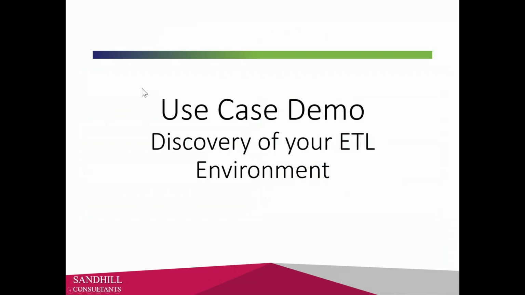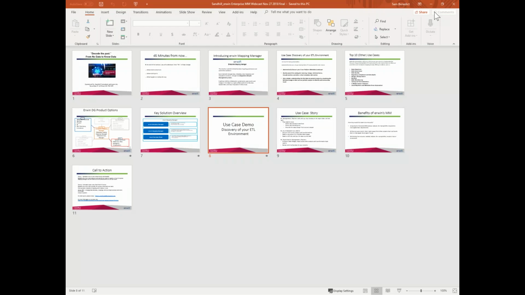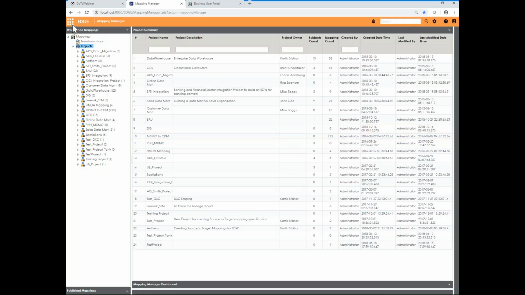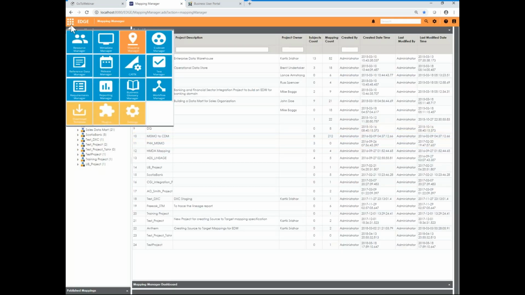Now I'm going to exit out of here very briefly and jump into the Erwin Data Governance product. Now the Erwin Data Governance product, as mentioned, has a variety of different modules up here in this corner menu. Our resource management module is just about getting your role-based security, setting up your user roles, and making sure that if you have LDAP, you can do an import. You've got all sorts of options there for single sign-on. And today we're going to be talking about Metadata Manager and Mapping Manager.